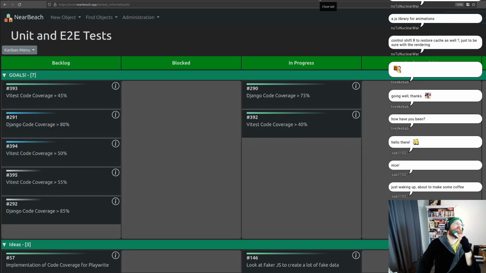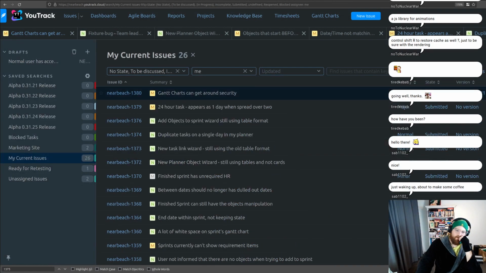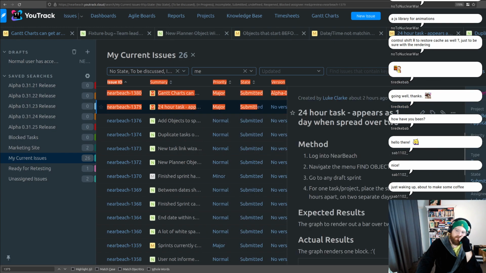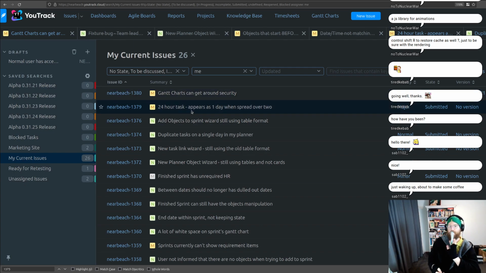So we've done some unit tests. We've done some bug testing. We do still have some major stuff in here. We've got 2 major ones. If I've got time tomorrow, I can do this 24-hour one. I can easily change the math around this particular thing. That won't be too hard to implement.